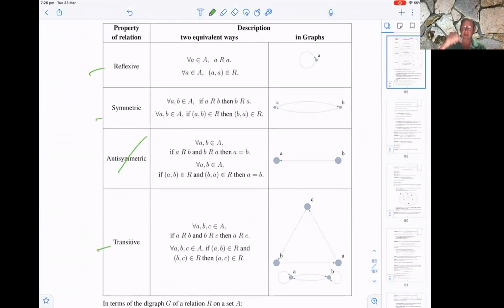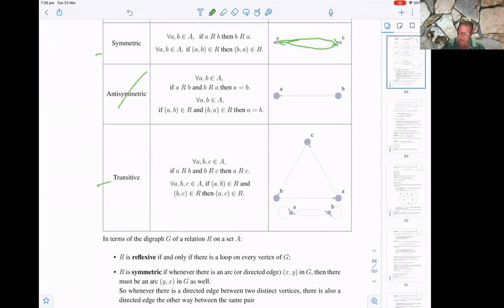So you can draw relations via a graph and you can say reflexive: A is related to A. It's symmetric if whenever this holds, and it's transitive if A points to B and B points to C. I want to ignore this illustration, because I don't know how to read it, but in terms of transitive, it's simply, like we said, if A is related to B and B is related to C, then A is related to C.